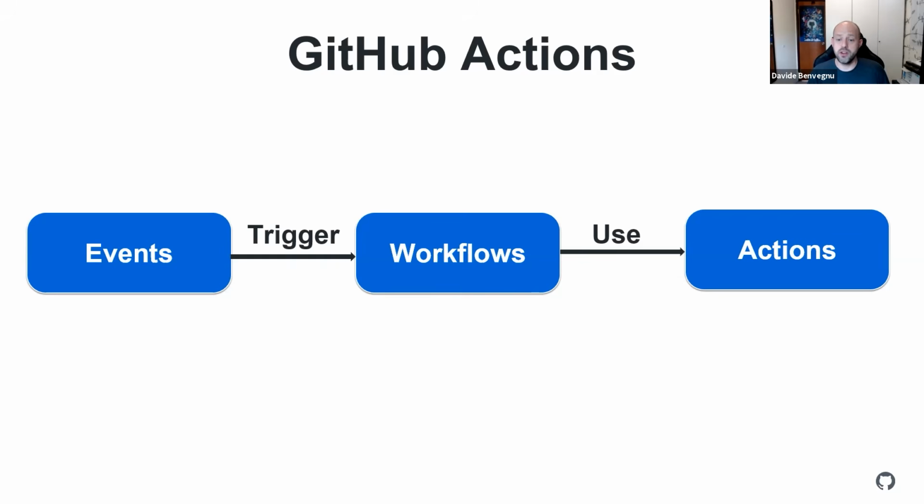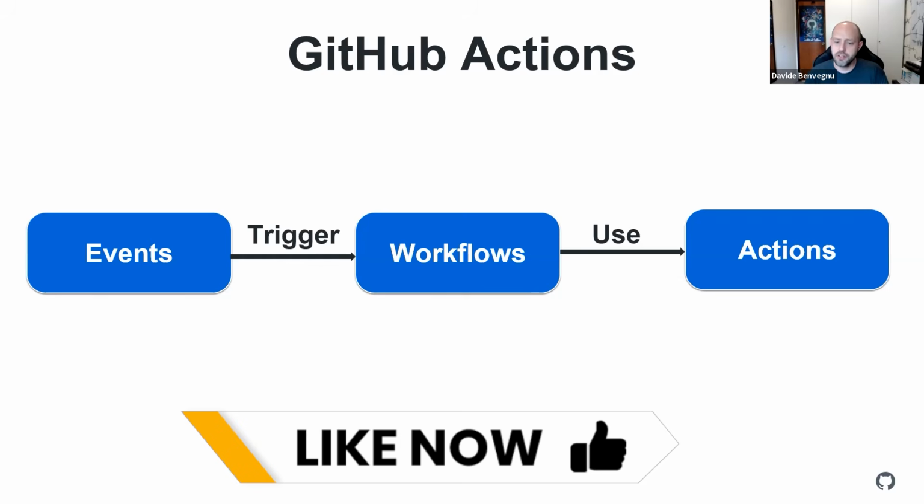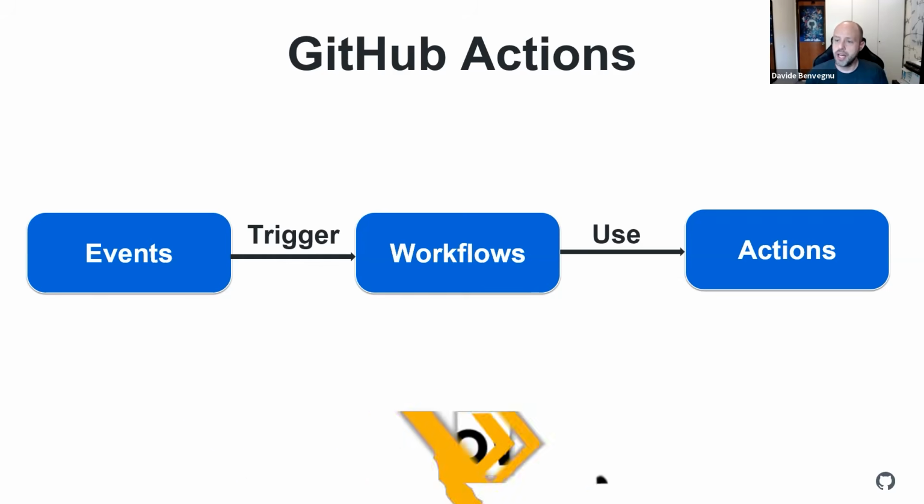And then, of course, we have the workflows, which is basically the structure, the orchestration of all the tasks and operations that your GitHub Action does, and that you need to perform on your application or anything else. And in the workflow, you're going to specify your actions, which are the individual tasks, the individual operations that you use to achieve whatever your goal is.